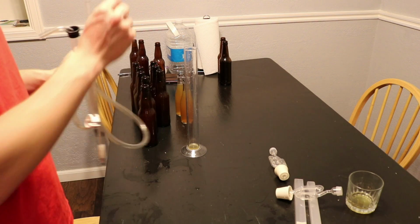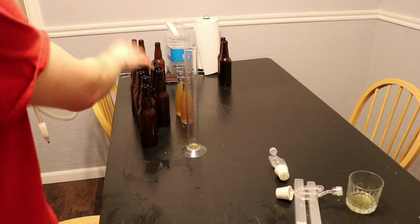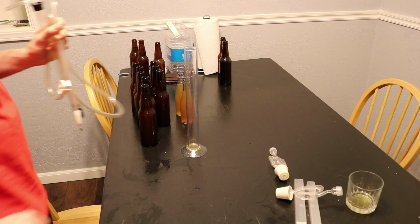The next step is to go ahead and cap these, and I'm going to use 2 different caps, one for the dry hopped, the other for the non-hopped.